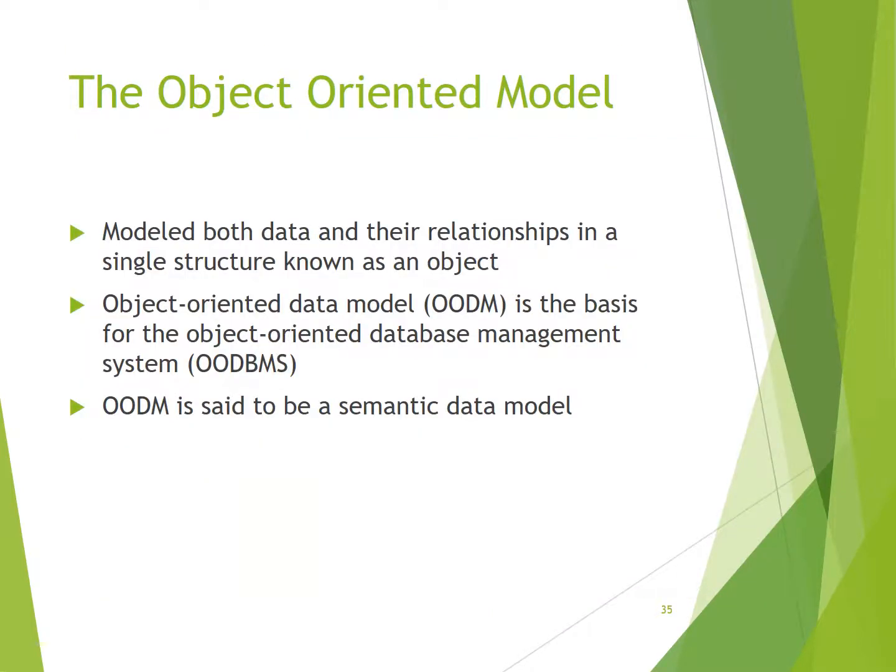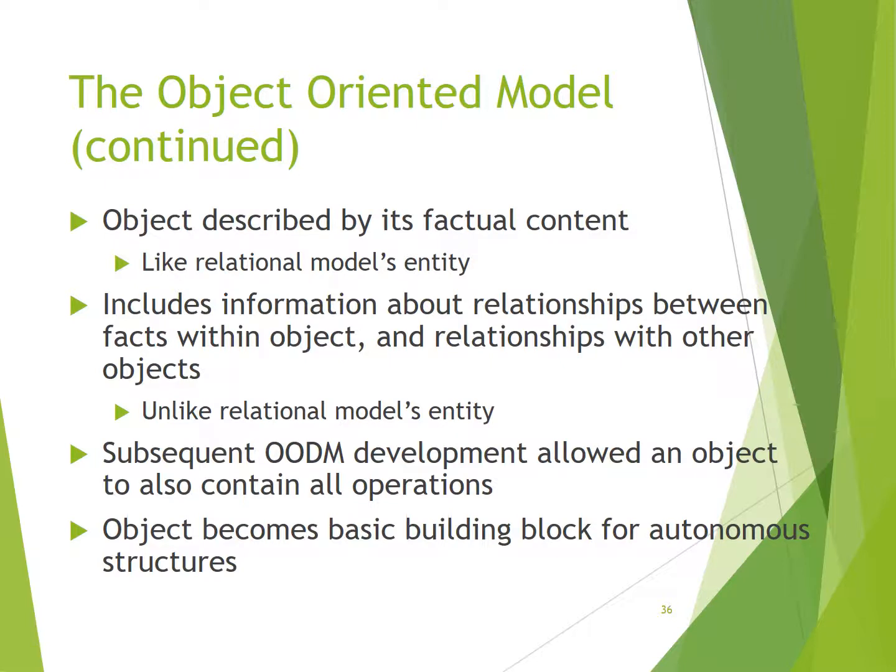The next type of data modeling is called the object-oriented model, or object-oriented design. It's a very prevalent method used today. You'll see there are some analogies between an object and an entity, which we'll show shortly. An object is described by its content, what makes up the object, similar to how attributes make up an entity. But the relationships also are depicted. Let's move to the next slide.